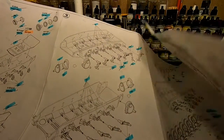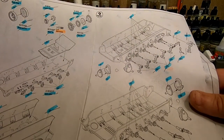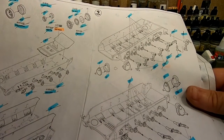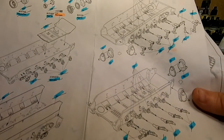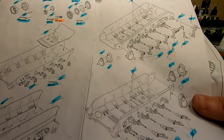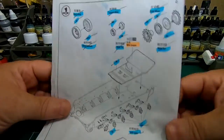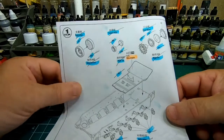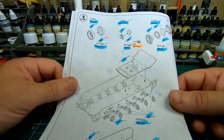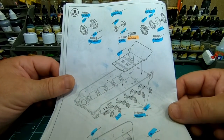But yeah, and also I found that the instructions aren't all that well detailed, are they? They could do with some areas where they blow the actual parts up that need to be assembled, because it's difficult to see their orientation. So to start with, the plans, as I said in the box review, I think this is made of what they call Bible paper, which is the cheapest paper you can get. So the instructions are a little bit to be desired.